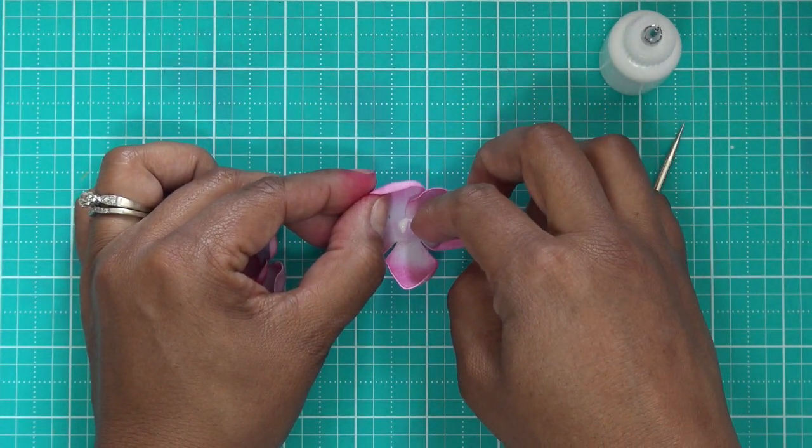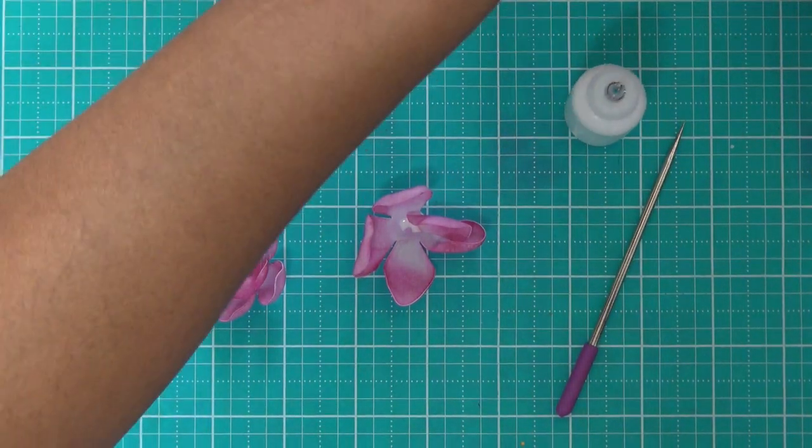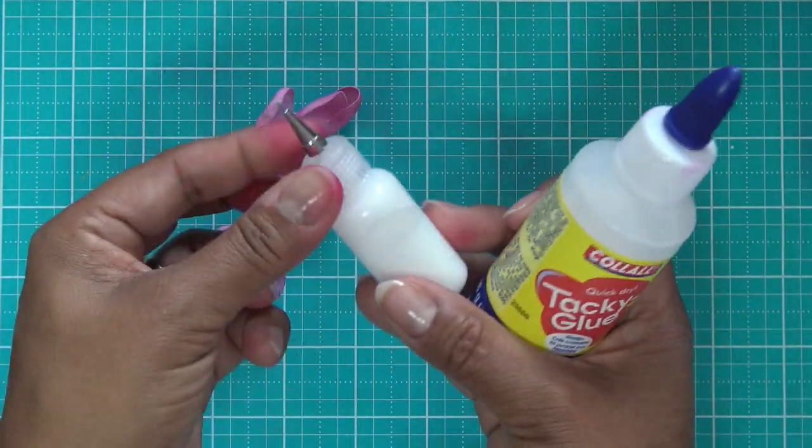And somebody recently had asked me how I got the glue into the bottle. I did it on a video a long time ago, but I'm going to put this to the side for a second just to answer that. Very easily, just open the bottle, right?